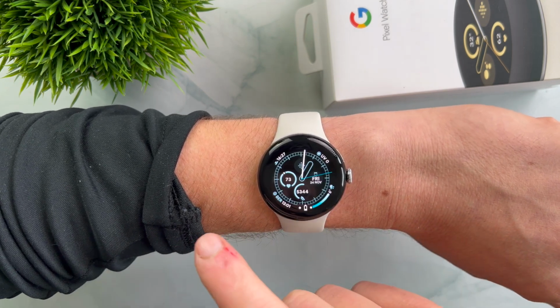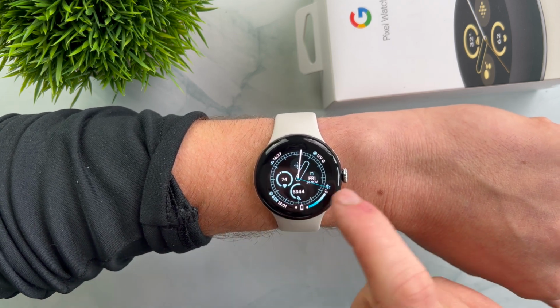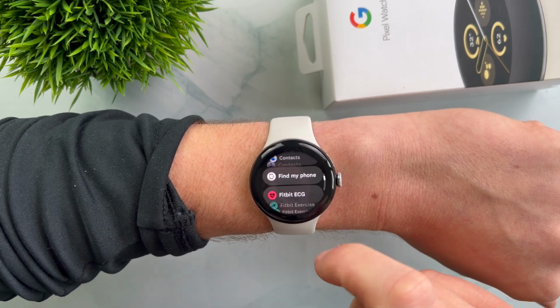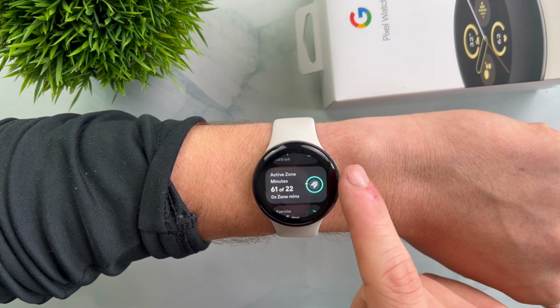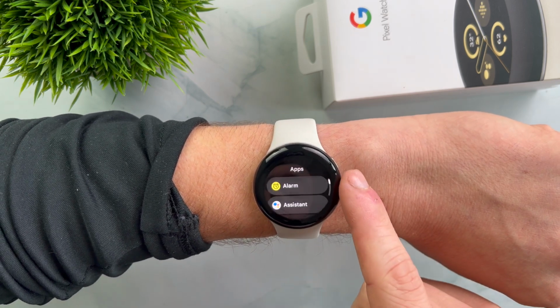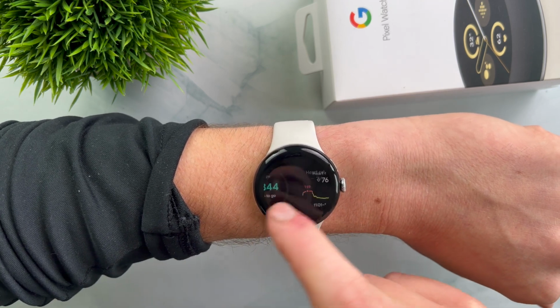What's also really nice is that you can immediately notice that the watch is faster now, offering better performance. Google switched from Samsung to a Snapdragon chip for the processor. This upgrade means that the Pixel Watch 2 now has a quad-core processor instead of a dual-core one. This makes the watch noticeably faster. Apps open instantly and overall everything runs smoothly. This is an area where this watch, like many other smartwatches, definitely outperforms traditional sports watches. But the new chip is also supposed to be more efficient, which is expected to contribute to an improved battery life. And this brings us to the next topic.